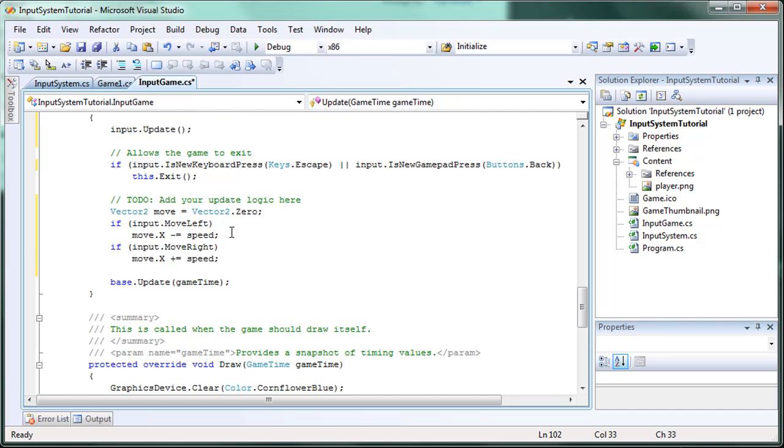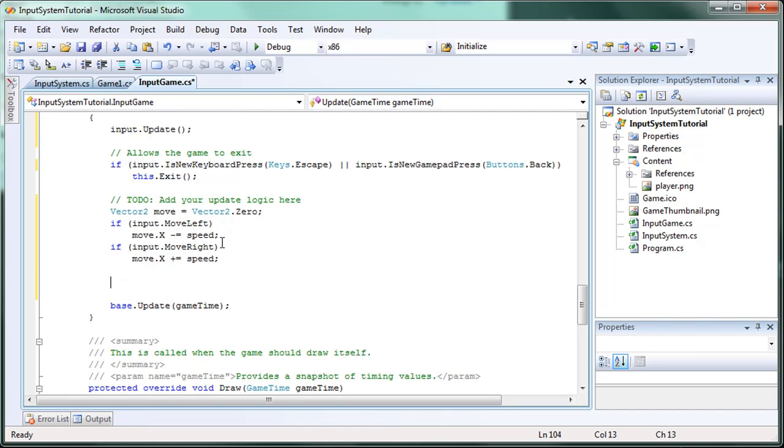Now, it might get a little tricky when you want to do both keyboard and gamepad. So you might want to just detect if a gamepad is connected and the user has that setting enabled, and then you won't be able to control your game with your keyboard. That way you can save yourself some time. Otherwise, if you try to do both at the same time, it might get a little tricky. But we will go through that.